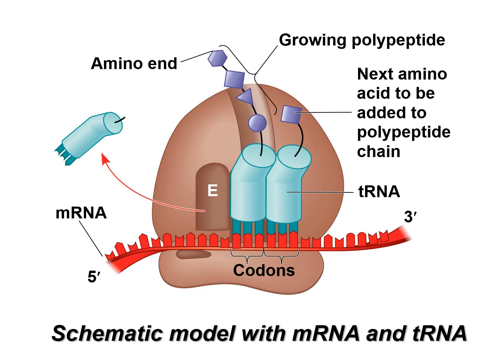We have more pieces of the puzzle here. Here's an as of yet unattached amino acid in the A site, and we see that it has the proper complementary anticodon for the codon. What's going to happen is we're going to shift this over, and in that process transfer this peptide onto this one. This one becomes empty and will move into the E site and then be discharged.